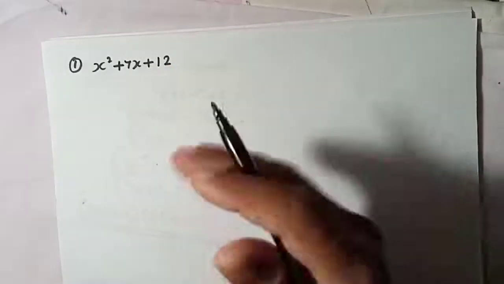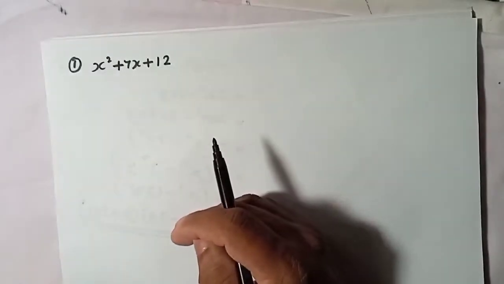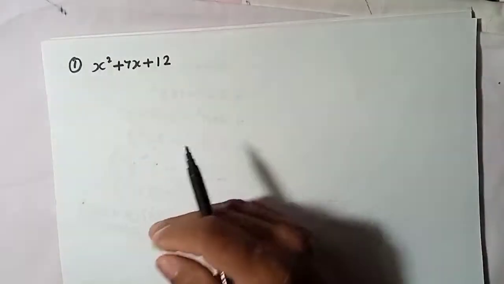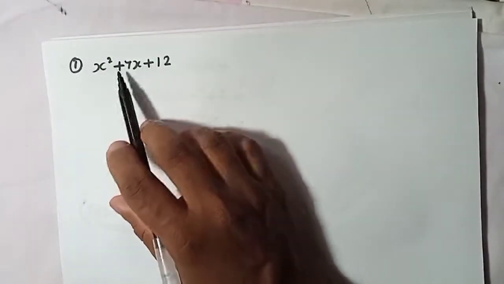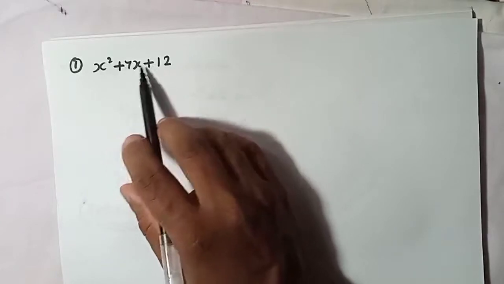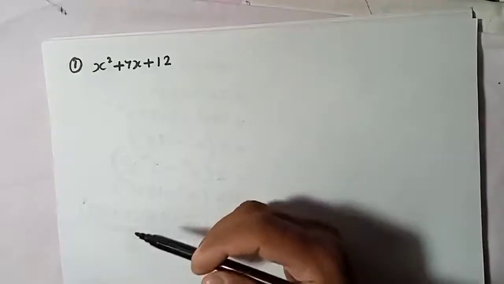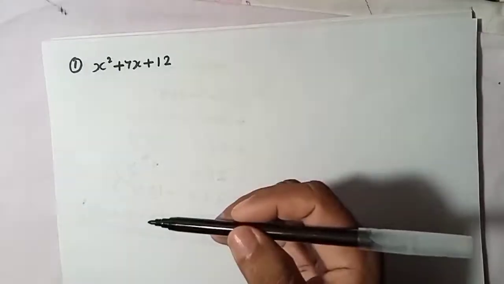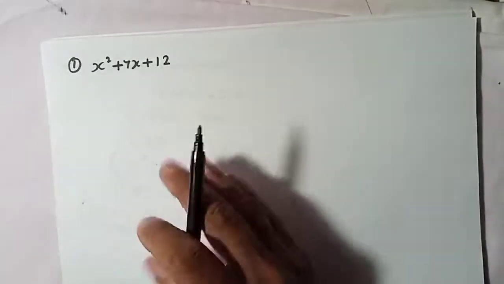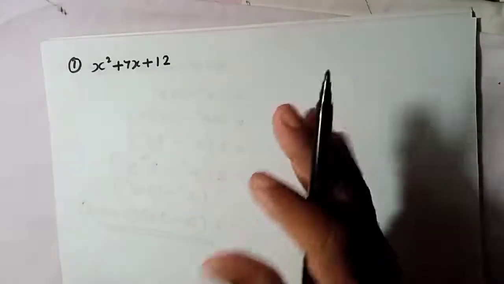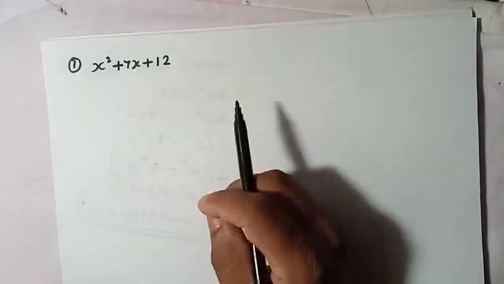There are several methods to do this. I saw in some books they teach different methods. Now if you have plus here, minus here, what to do? Here minus, here plus, then what to do? Here minus, then what to do? Like that, different methods. If I teach you those methods, you have to remember lots of things. But no, I will show you a very good method. This is for any question. When you have this type of question, you can do any question with this method, right?